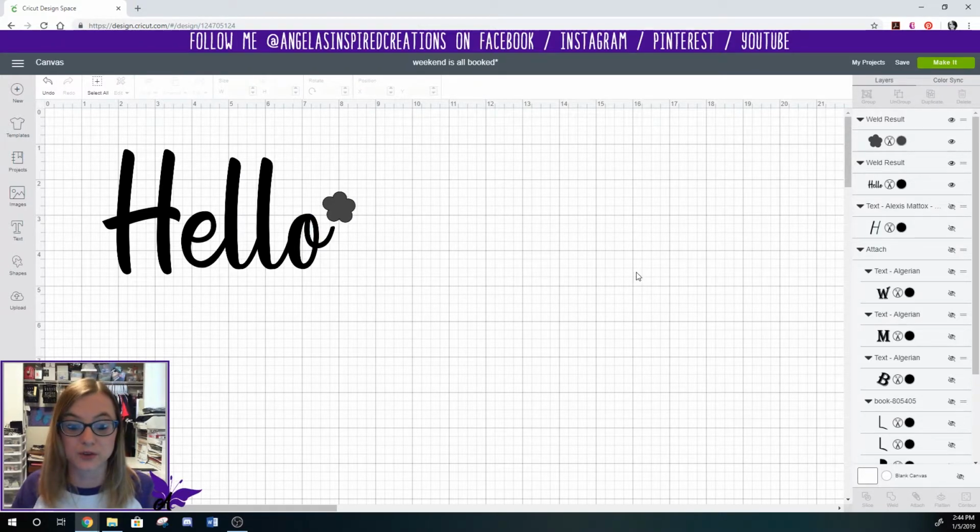So that was the Weld tool. I love the Weld tool. The Weld tool is my friend. I use it almost every single day because I'm constantly using cursive text and I want it to be joined and look like an actual word, so I use the Weld tool quite frequently. I also use the Weld tool a lot when I'm making a design. It's all one color, and instead of using attach, sometimes I'll just use the Weld to make sure that everything's nice and clear, it's adhered, it's like super glue, it's staying, it's not going anywhere, and all the lines look nice and smooth, and there's no cut lines maybe where things have overlapped. So I really like the Weld tool. It's definitely going to be probably your number one tool that you use.